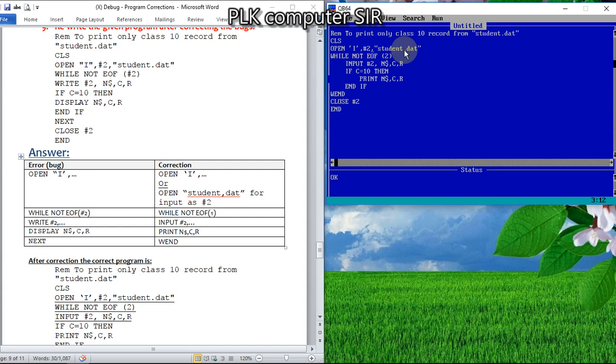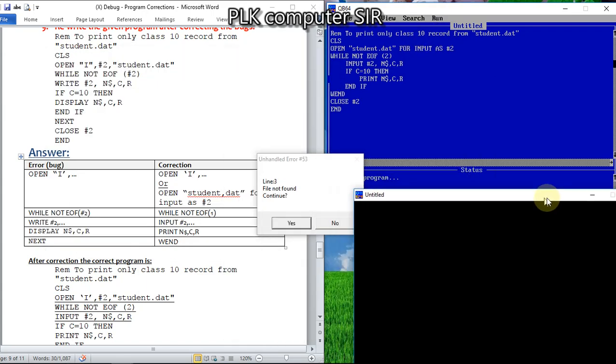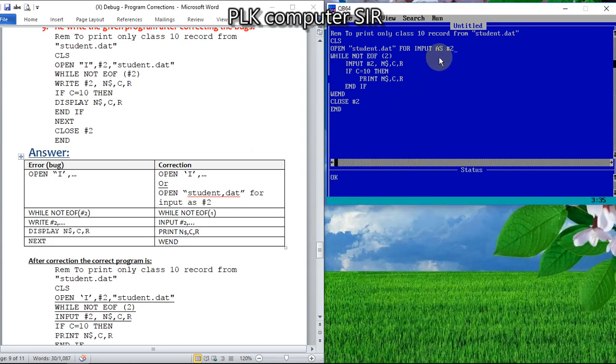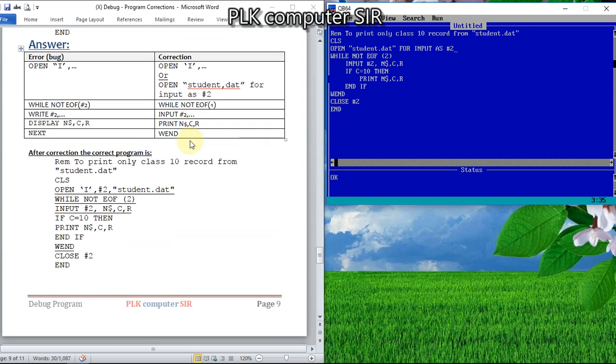You can write like this also: file name for input as #2. If you run, so file name, we have here file not found, continue. So if the file is not available in input mode, such an error will come. My dear students, so either one you can check like this.